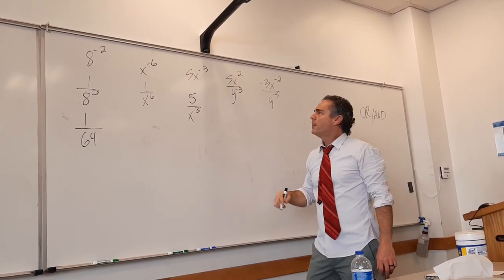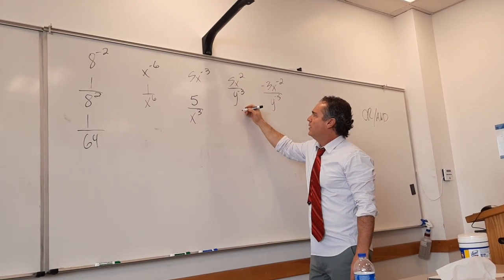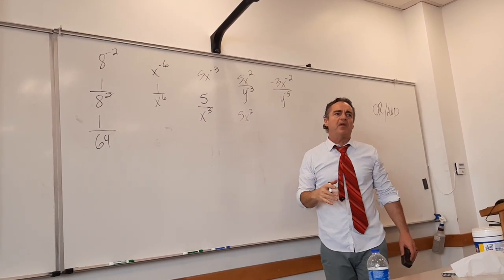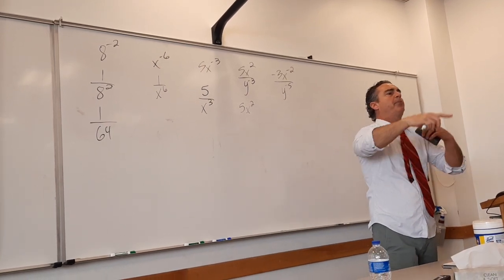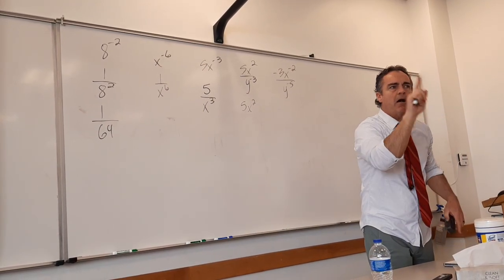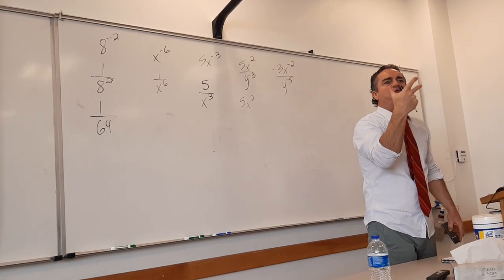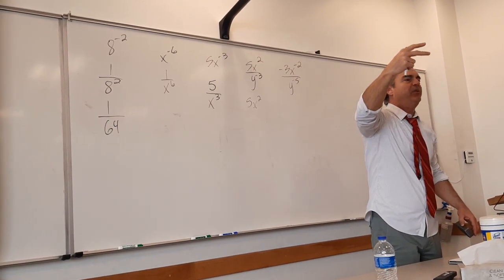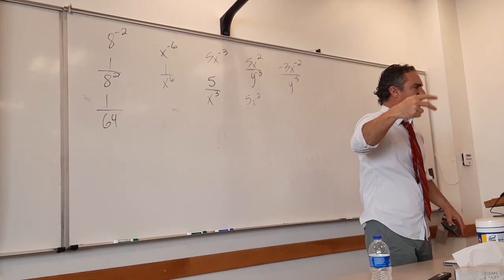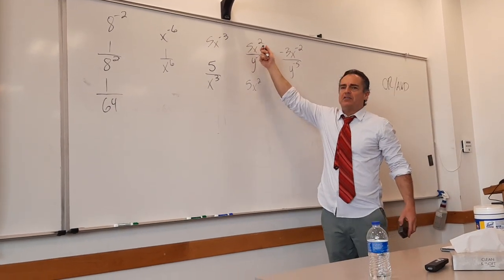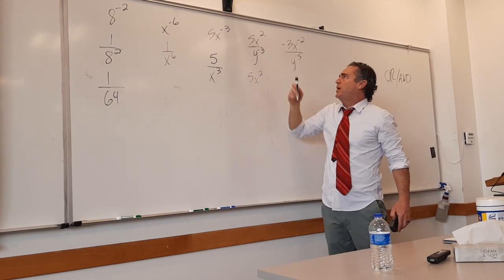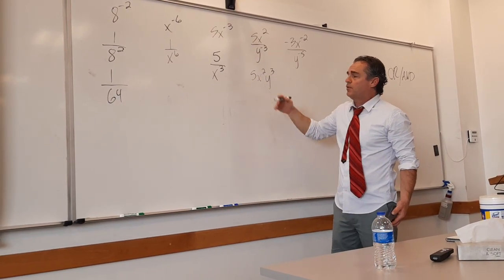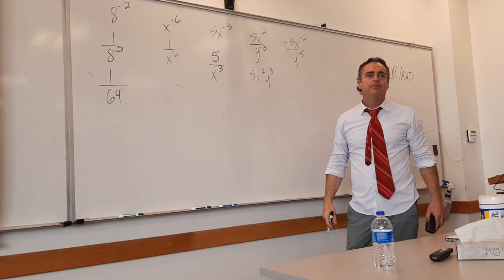This one right here, look up here. The 5 and the x squared stay up top. Some people think that this rule is that they swap places. That's not what we wrote. We said the thing that had the negative exponent goes to its opposite place in the fraction and becomes positive. The other stuff doesn't have a problem. This is a positive exponent, that's a positive exponent, it stays where it's at. But this comes up top and becomes y to the third, and that's your answer, and you're done. Okay?